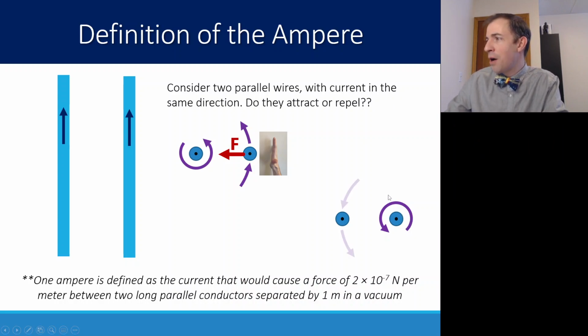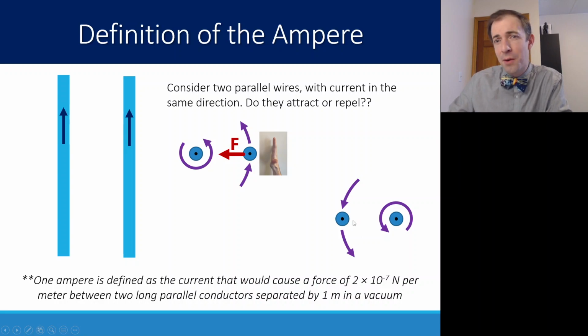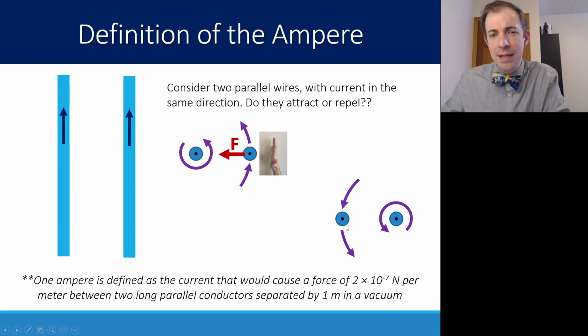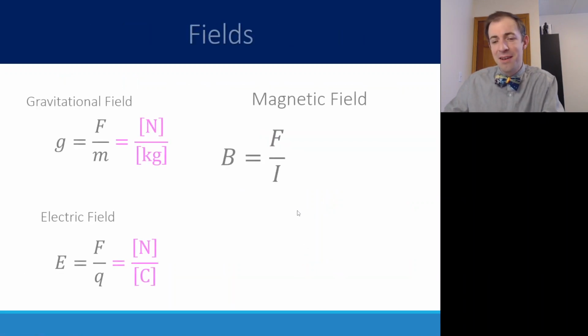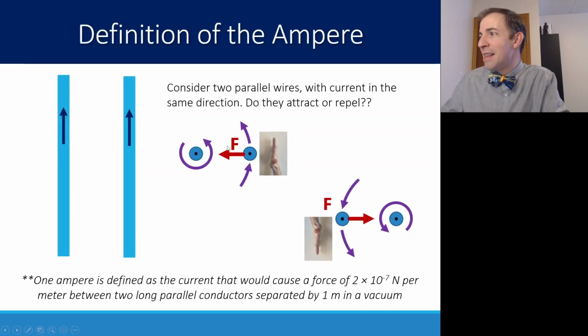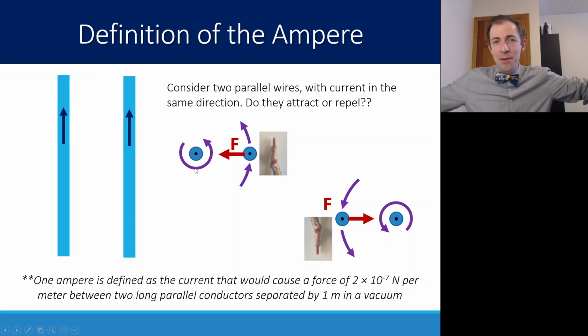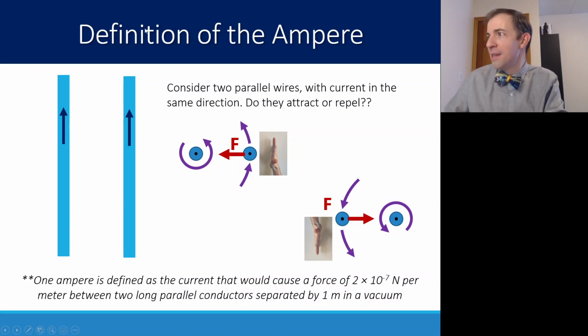And if I extend that outward here, I'll notice that this other wire, the one on the left, is experiencing a downward magnetic field. So if my thumb is pointing out and my fingers are pointing down, I will experience this inward magnetic force. So similar to what I saw here, I'm going to see these actually start to pull in on each other. Each wire, the current is producing a force on the other wire, attracting it inward. So if you create this parallel wire setup where each one has a current, they are going to be pulled inward. And 1 ampere is actually defined based on this force.